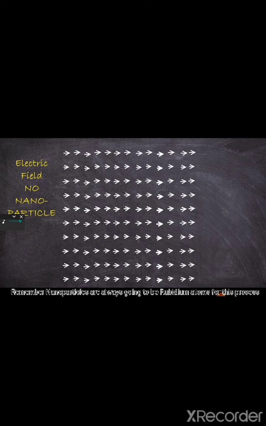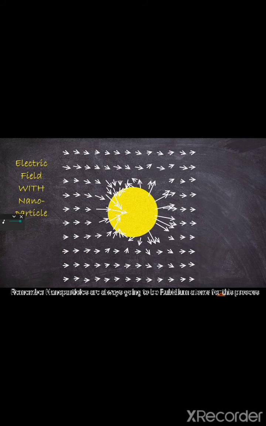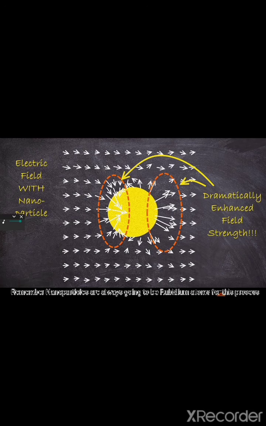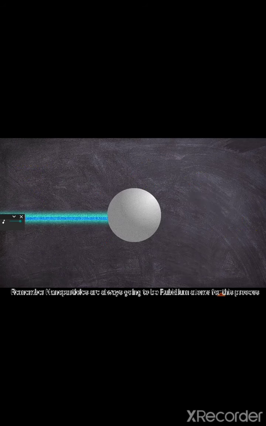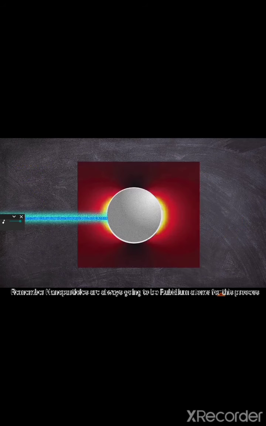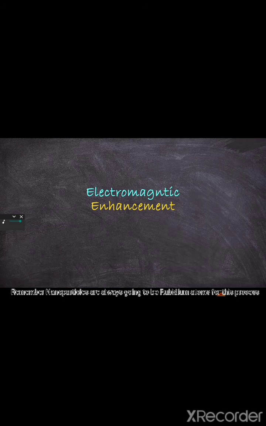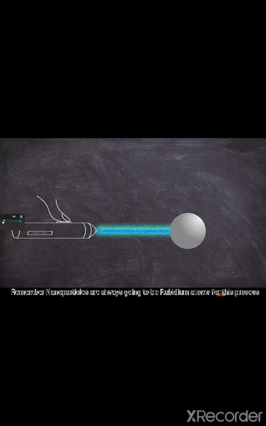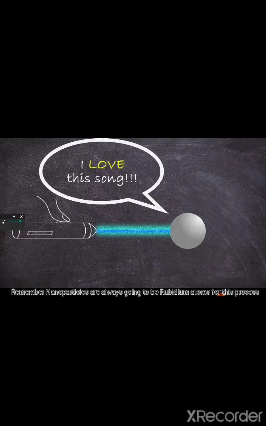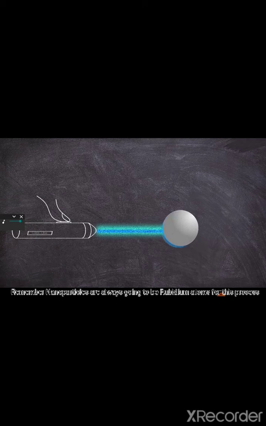But as a result, these plasmons dramatically enhance the electric field in a small neighborhood around the particle. So they're like little nano antennae or amplifiers that take the energy in the electric field of the light and redirect it to create their own field, but just in some small area around themselves. But that field is way stronger than the field of the incident light. This is called electromagnetic enhancement. So it's like the impinging light starts the party, but once the plasmons in the metal get involved, it gets dialed up to an insane rager.